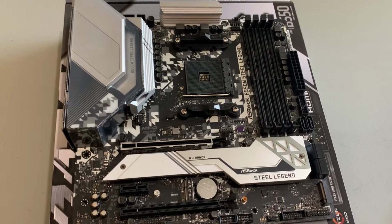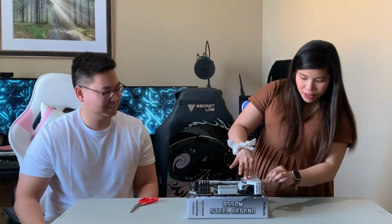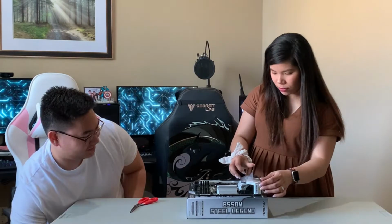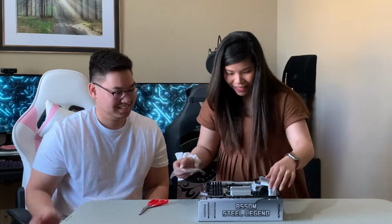Here's our motherboard. So we're just trying to remove everything. Right? Are you laughing at me? I'm scared that I'm gonna break everything. That's where the CPU goes.